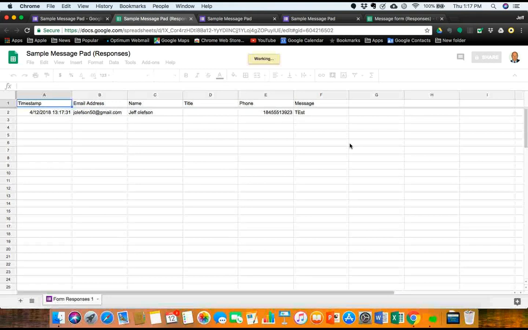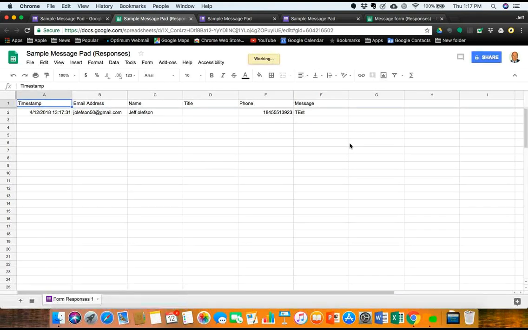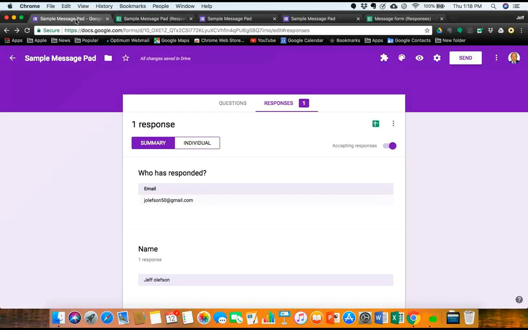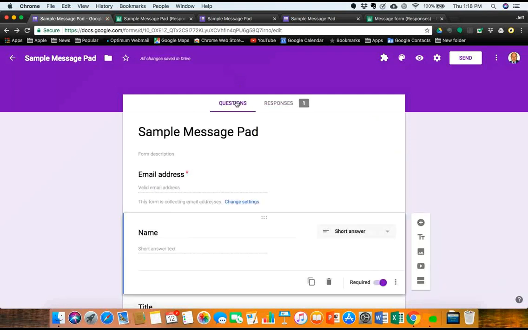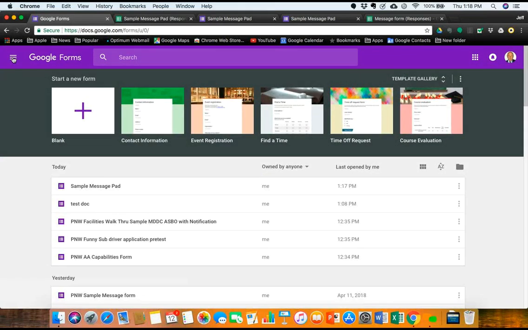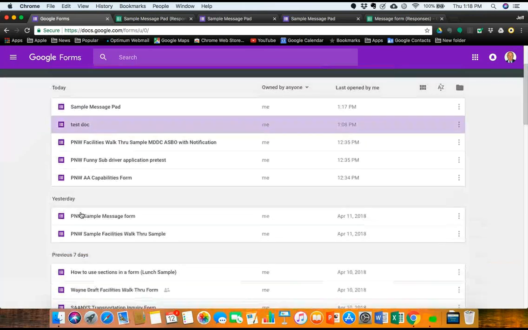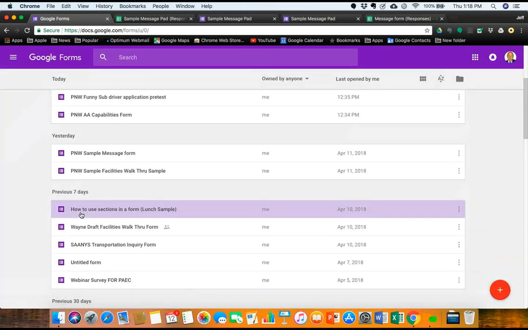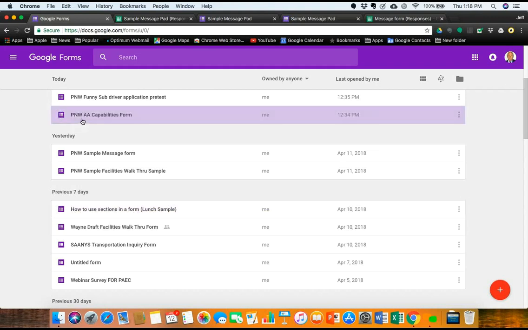Any question? No. Oh, pretty easy, right? Really easy. And the beautiful thing is you can always customize it. If you see later you need an additional question, you can add it at any time. Okay? So that's probably one easy, just quick tip of a simple form that you can create that has a practical use. So we're now going to look at the capabilities, and then I'll show you some additional forms. But I wanted you to walk away with at least one form you could do tomorrow if you wanted to do. Okay? All right, so we're actually going to look at capabilities.